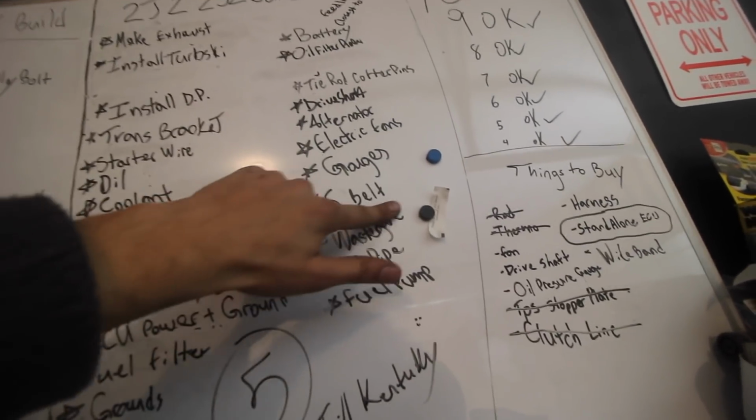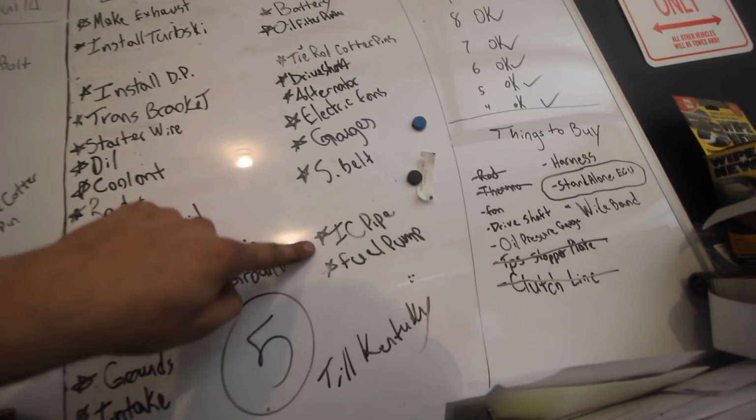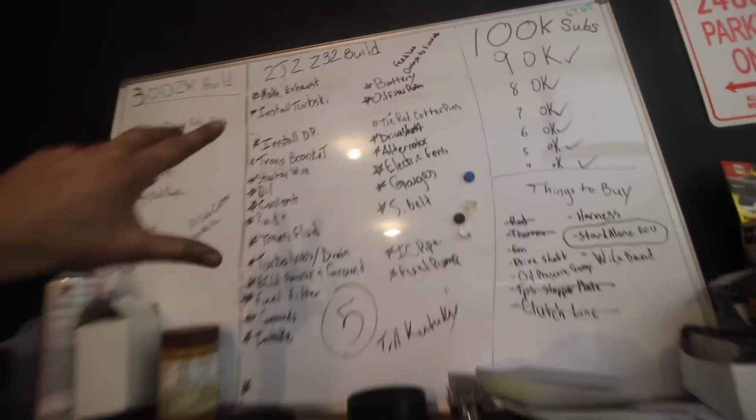Wastegate, that's done, that's on. We have our 14-pound spring in it. We're happy. Intercooler pipe, kind of, sort of. Fuel pump, maybe we'll work on that tonight as well. But guys, this is crazy, and I know I have more stuff that's not on the list that we also need to accomplish.